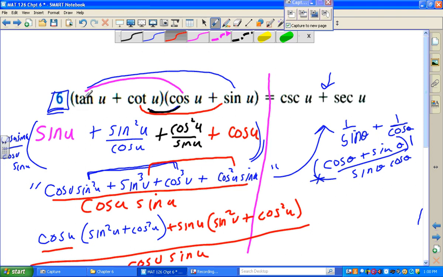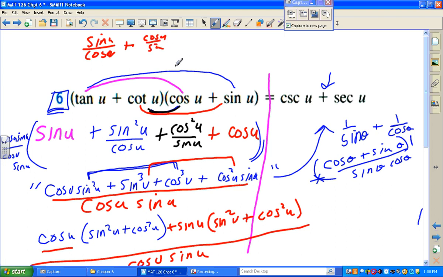Like, if I saw this tangent and cotangent, guess what I would have done? If I had the same problem, I would have done it differently had I not asked you for help. No, I would have done sine over cosine plus cosine over sine. This would have been 1. Right. It would have been. We do that. I asked, what should we do? And somebody said FOIL. I said, okay.